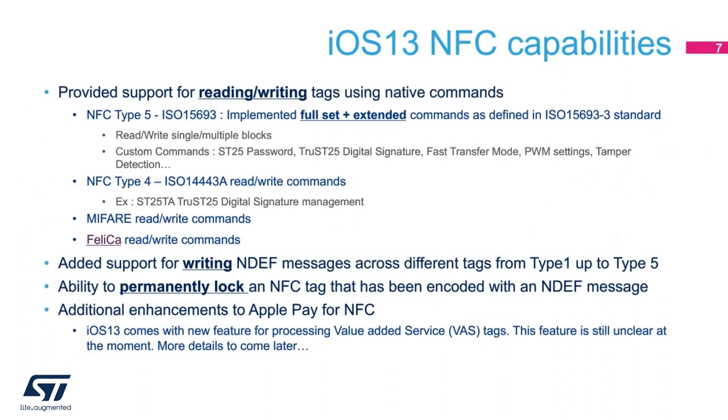The big news is that iOS 13 has added both tag reads as well as tag writes. For the longest time, Apple only supported card emulation mode for Apple Pay. In iOS 11, they added tag reads using NFC Core. In iOS 12, they rolled that support directly into the operating system. In iOS 13, they've completely opened it up so you can do both tag reads as well as tag writes, and also support custom commands. This means Apple now supports NFC to the same degree that Android has since around 2011, and you can leverage this mobile infrastructure to add new features to your product at a very low price point.